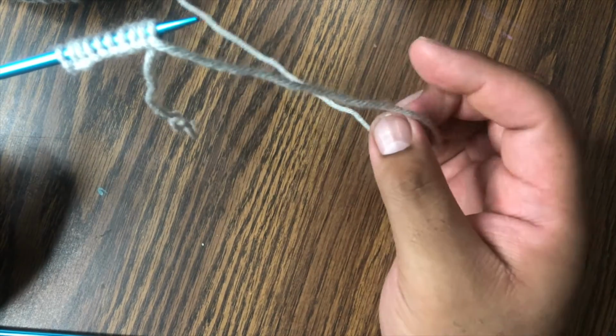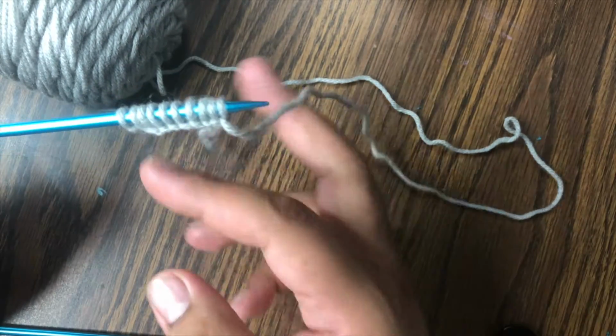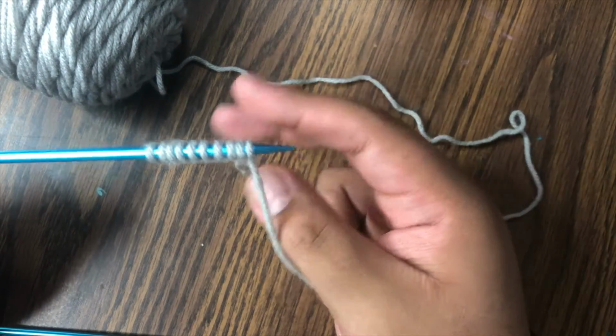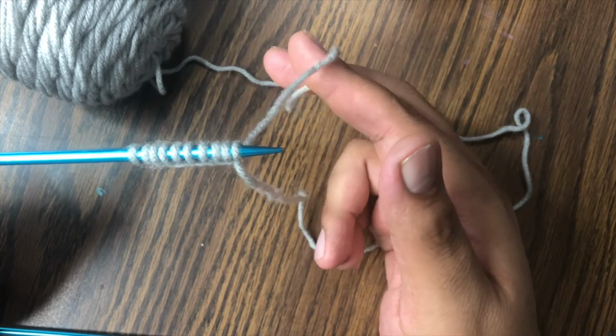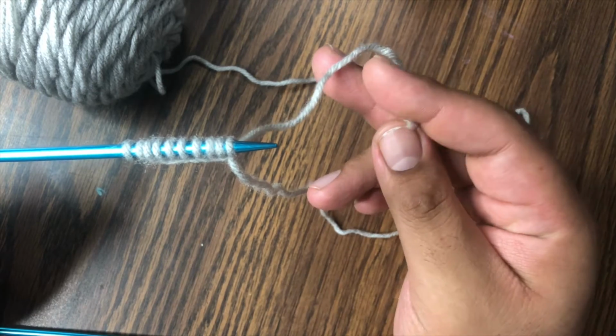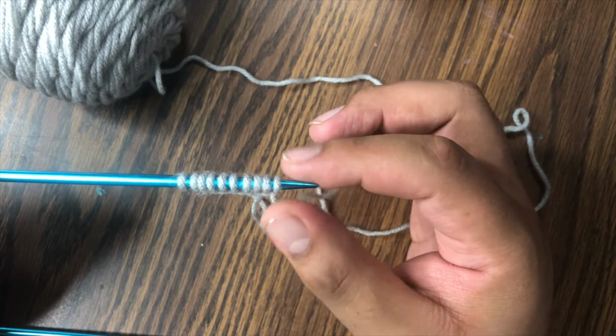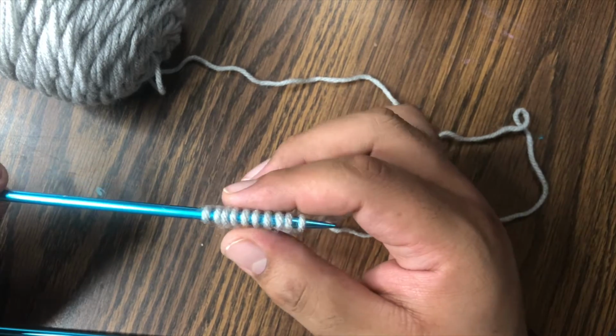Now over here I've got two strings. I've got this one that's connected to the actual yarn, and this one that's just the little end tail. Now this one, I wouldn't recommend cutting it because you can thread it through a needle and weave it into your work later on so that it doesn't unravel.